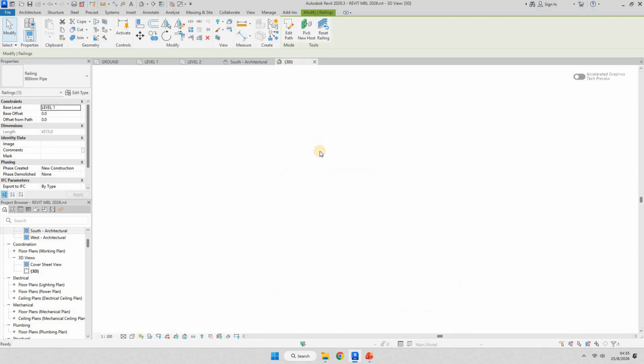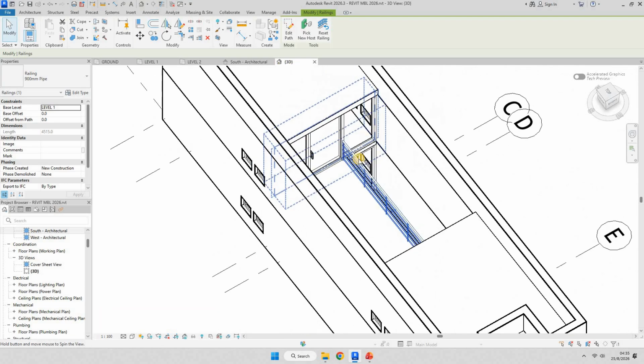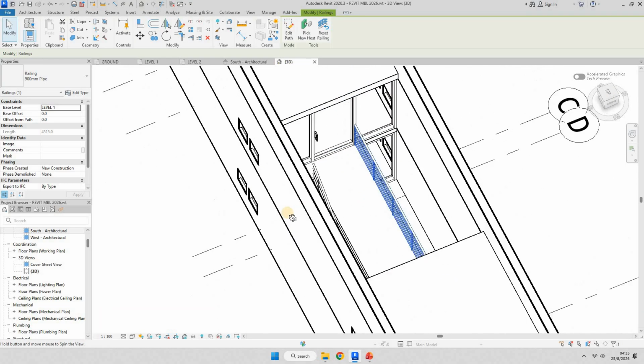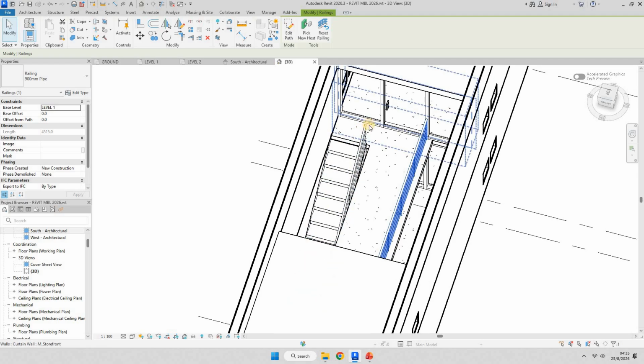So you will see the railing in 3D here. Okay, now for the other railing, what we need is that it will go from here and then turn and continue throughout the bridge.